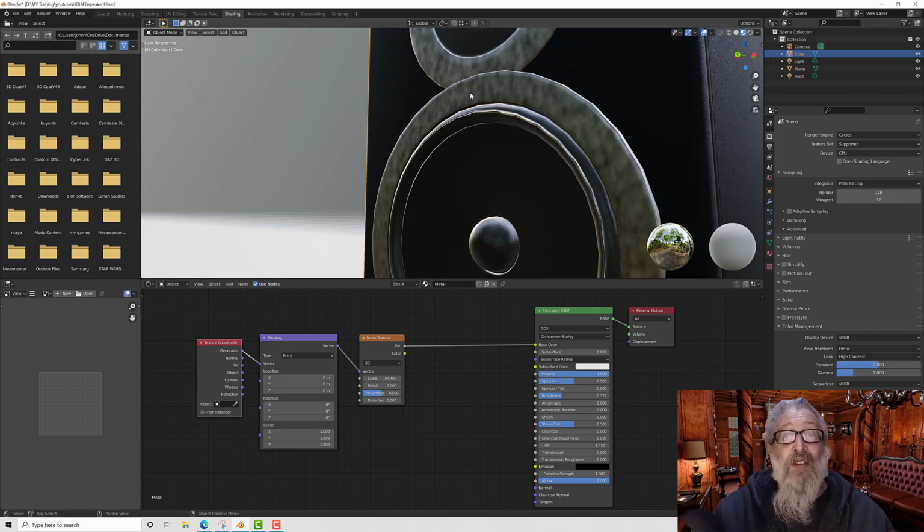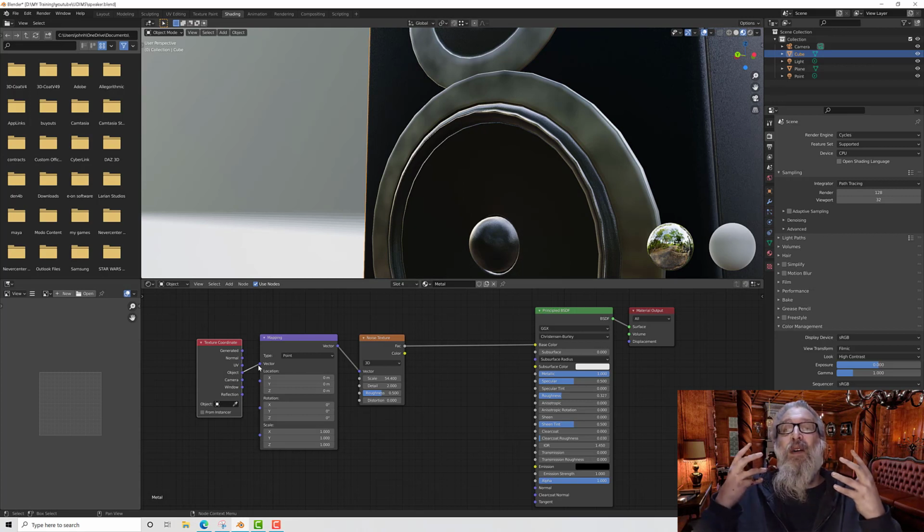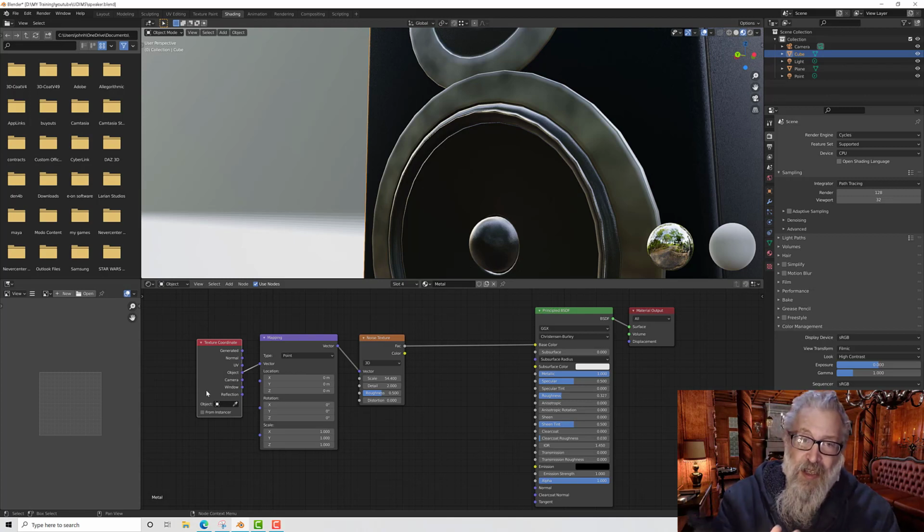If I switch that to generated, you'll see it becomes far tighter, far smaller, more detailed. And if I switch it to object, you'll see it's kind of blowing out a bit. It's just the different ways that the shader system has to take your image map or texture map and project it onto your model. So for an image, if you've painted your model and it's on a 2D image, you're going to want it to be UV.